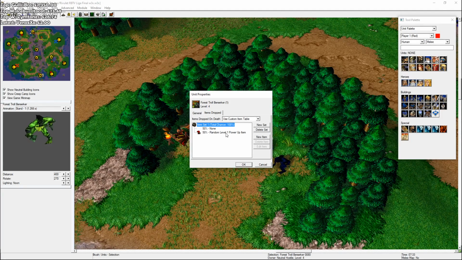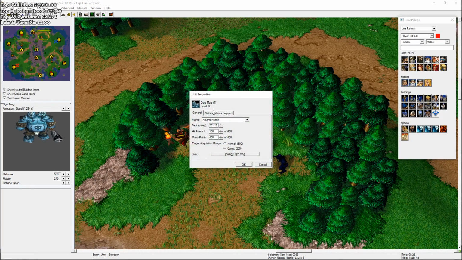Items dropped: level 1 power up, or nothing. I've never seen that before. So you could do that creep camp and get nothing for it. You lose. Good day, sir. I'm not sure I like that. I think it's interesting, but I'm not sure I like it, because it's obviously RNG, and RNG is just going to kick you in the ass.